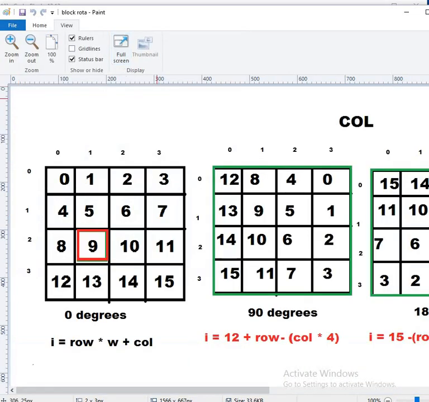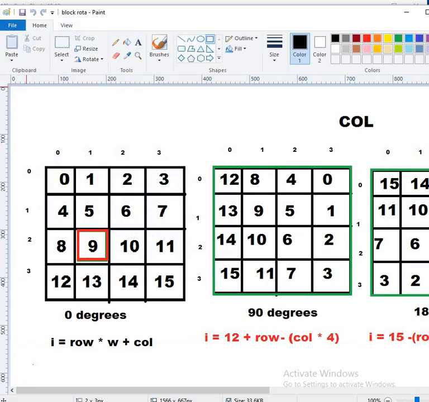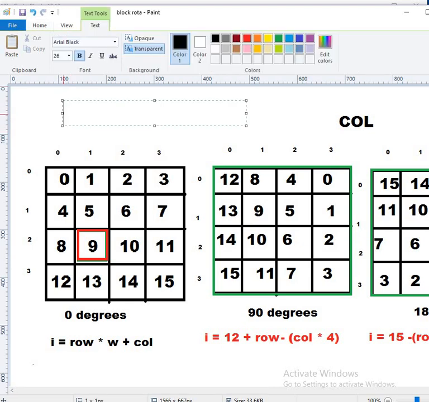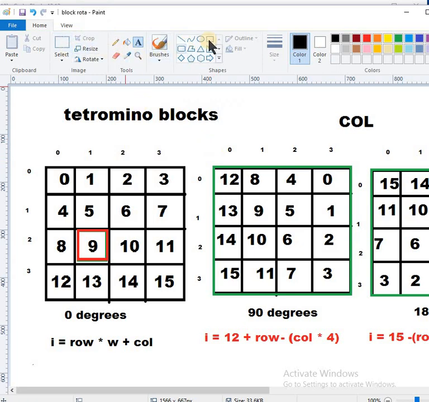All Tetris pieces are contained in a tetromino block. This is that block. So this is an array, contiguous memory when you do an array. This is the array, and the piece would be one long string in the array. These are called tetromino blocks.